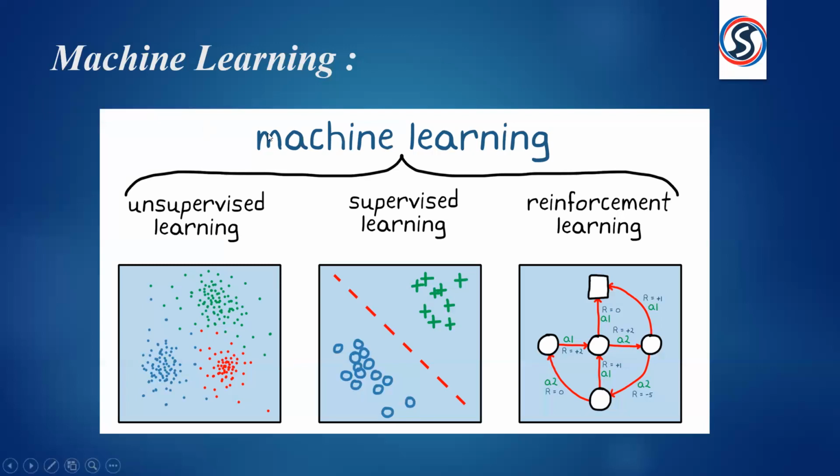If we talk about the types of machine learning, we have supervised machine learning, unsupervised machine learning, and reinforcement learning. These are very commonly used procedures. We will not go into too much detail on that part, as today's topic is a part of reinforcement learning. So we will go directly to the reinforcement learning part.